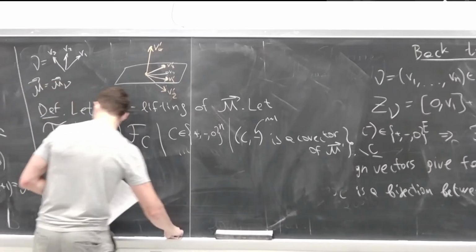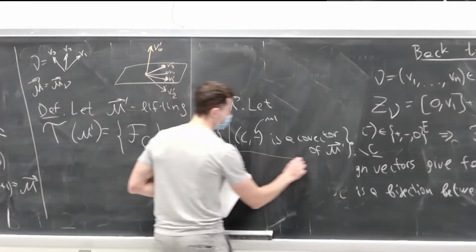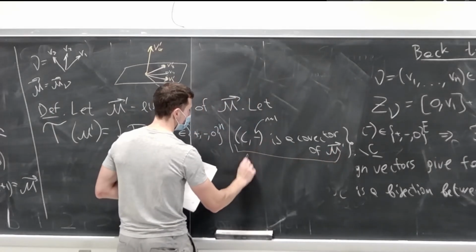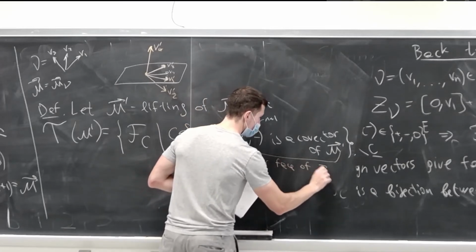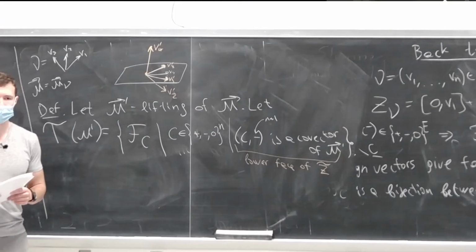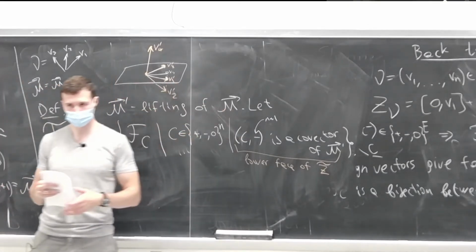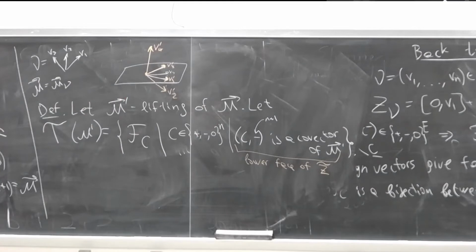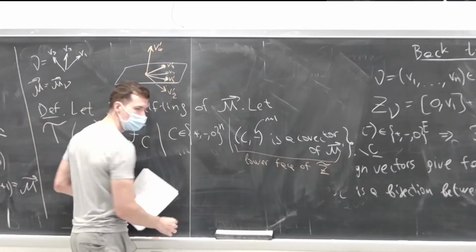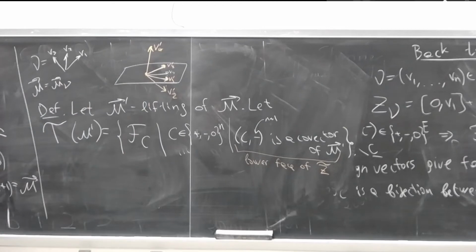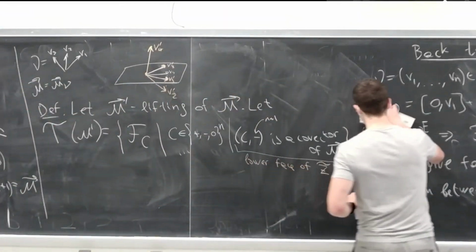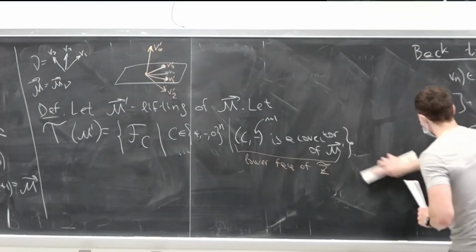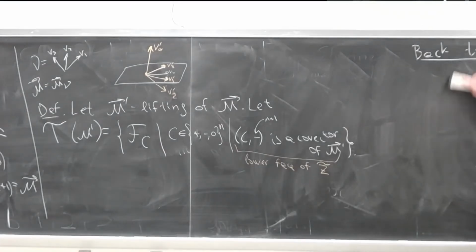The meaning of this: if M prime is realizable, then this is the same as saying that this is a lower face of z tilde, the lifted zonotope. If it's not realizable, then it's just something else. Any questions so far? Is it clear what I'm doing? All right, let me assume that it's clear. I'm almost done with this. Let me just state a theorem.